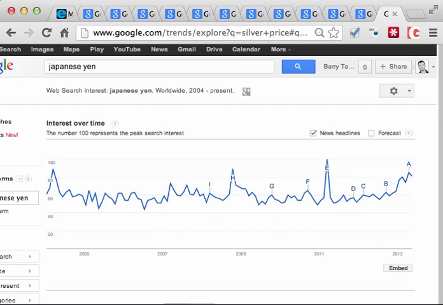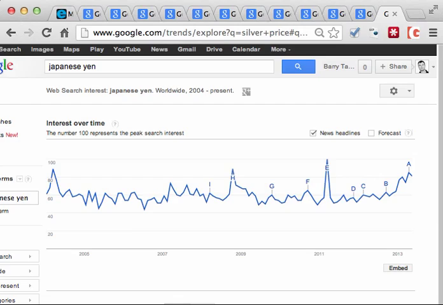Then the last example I've got here is the Japanese yen. And you can see at the moment we've had a massive decline in the Japanese yen. In the last 6 months we're down 30% in the Japanese yen versus the US dollar. But it's interesting that the readings we've had in the Japanese yen over the last couple of months reached an index value of 85 right now. We've not hit these historic peaks at 100 yet on the yen. The largest value we've had so far was March 2011, where the index value was 100.